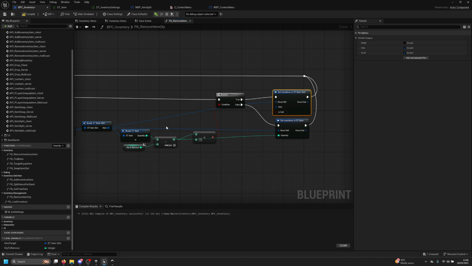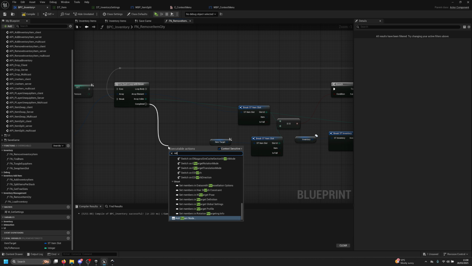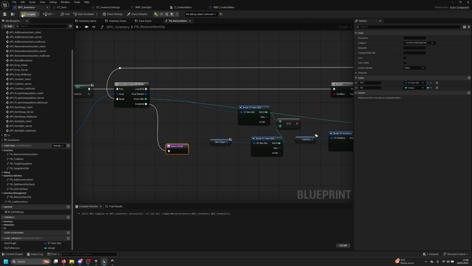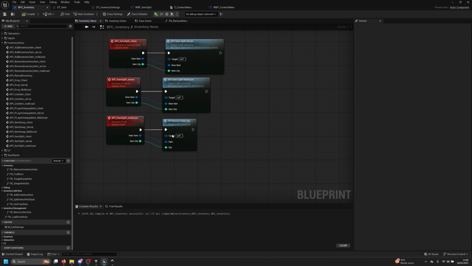So what we're trying to do here is, if the quantity minus the quantity to remove is less than 0, then we remove the item. Else, we just update the quantity, and then we carry on here, and we just do a return. All right. This is perfect because now here on the inventory items, we're just removing the item itself, right?